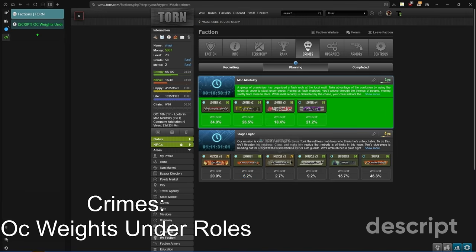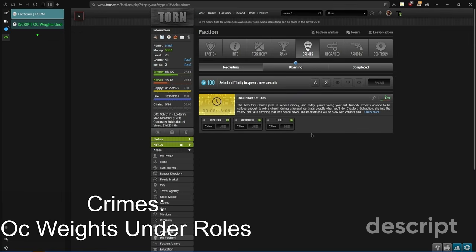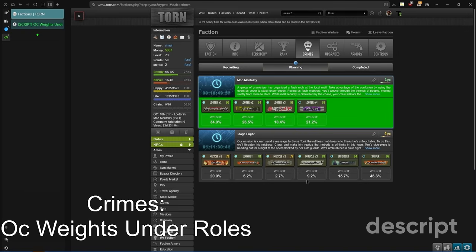Whereas this person is a little bit on the lower end with a 72% pass rate, but the weight of the role is only 2.7%. So it really doesn't matter if this person fails, the crime will still go through. It's good to know when you spawn in a really difficult crime and everyone has really low stats for it, you can actually tell what is the most important and assign the person who has the highest completion rate to the highest weight position in the organized crime.